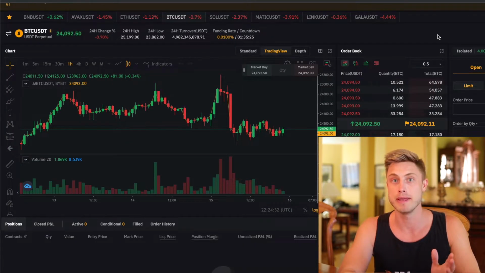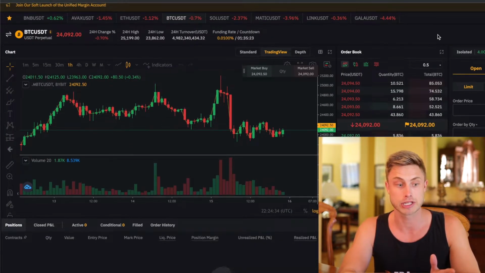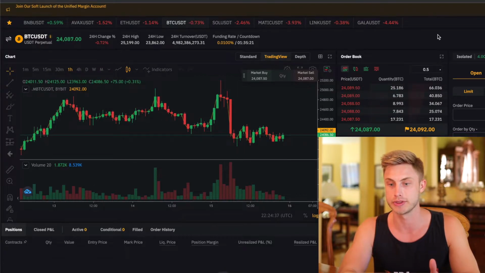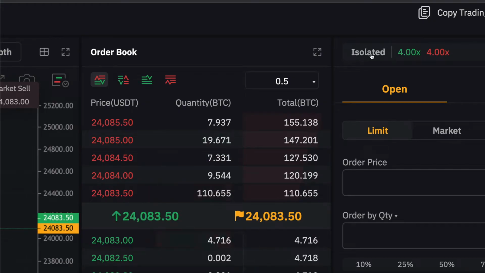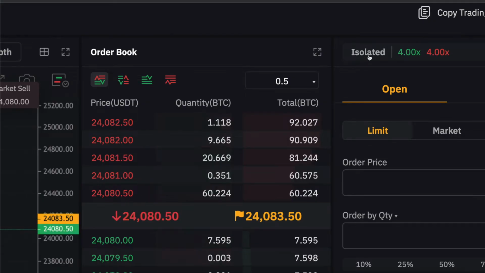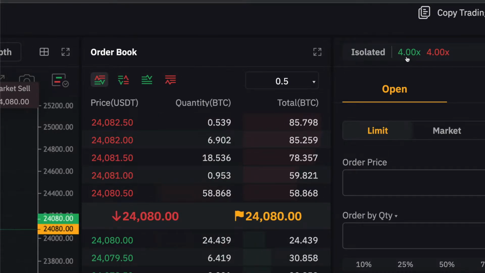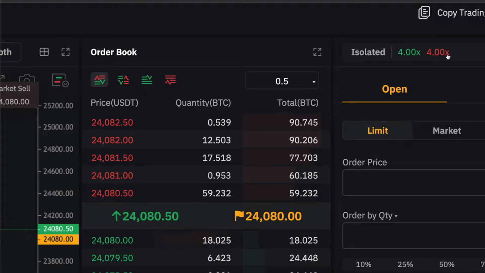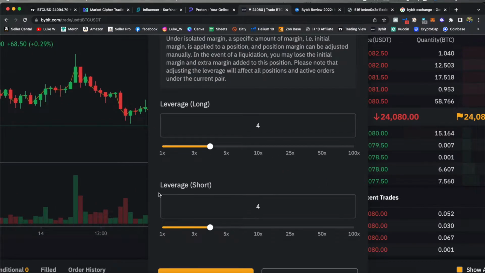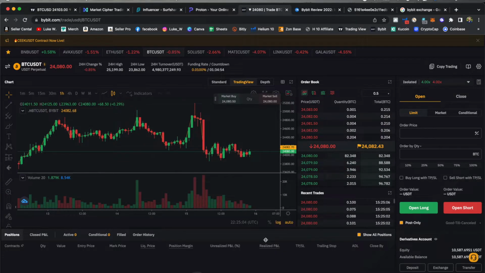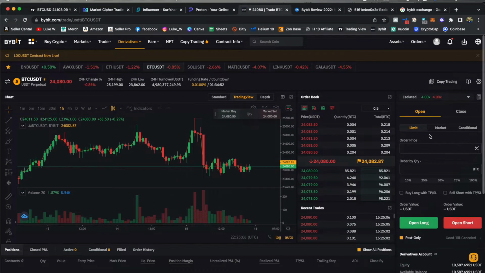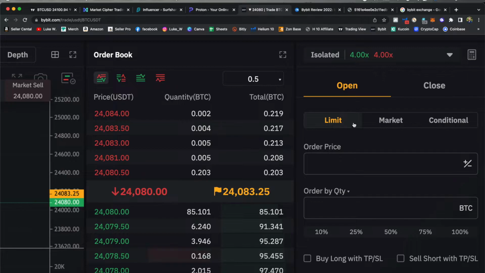So let's go in and mimic as if we're opening a trade. And I'll actually open a really small trade just to show you what that looks like. Before you do anything, make sure, again, like I said, you have your isolated button selected and a certain leverage. You see we have 4x for longing, which is as if the market's gonna go up, that's when you put in a long, or if you think the market's gonna go down, you can do a short. And you can see you can toggle your leverage short or leverage long right here and confirm and continue from there. Now over here you have a couple buttons. You have the limit and market order.